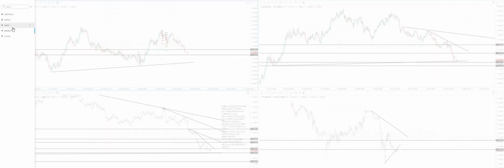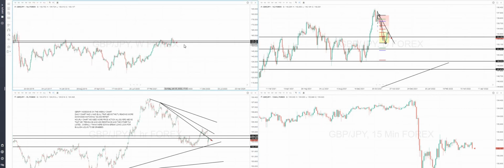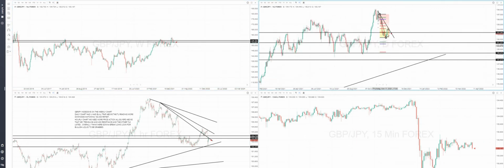So that is Euro USD. GBPJPY, right? We consolidated on the week. We came up, we pumped back down, and that's what happened on the weekly chart. If we look at the daily chart, we have this U-like resistance. We have this bull trap above this trend line listed, signaling more downside. But if you look at what happened late on Friday, we wicked up. So there is a chance. On GBPJPY, we wicked up late on Friday. There is a possibility that on Monday into Tuesday, we do pull back to that 153,400 key level, reject that level, and then later in the week, we may move a little bit further.